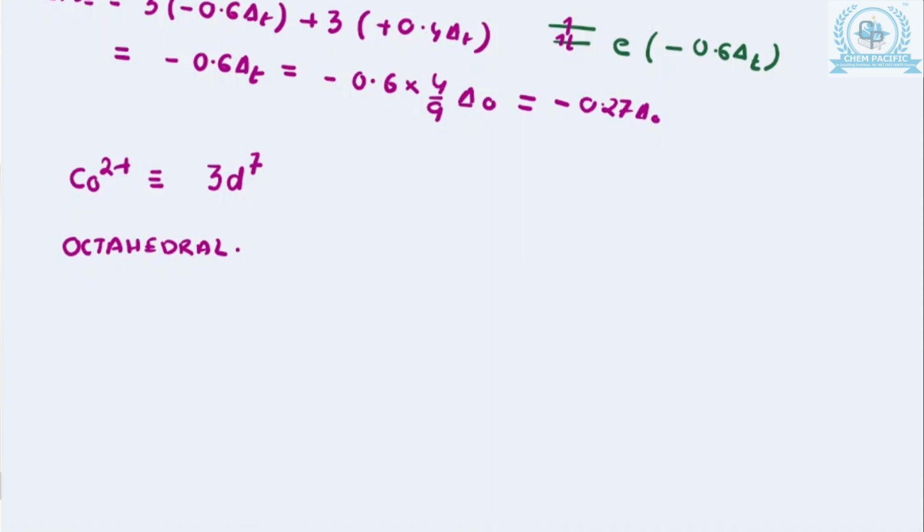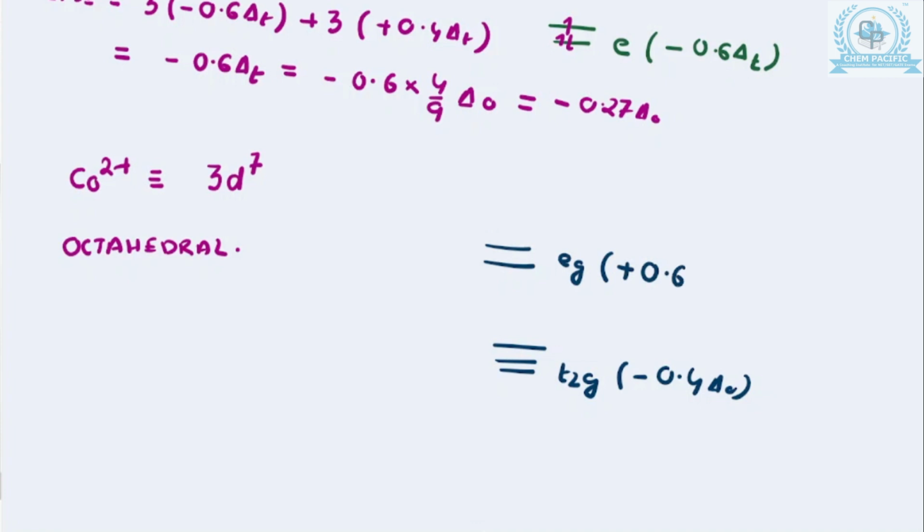So let's see, octahedral में होगा तो हमारा क्या होगा, 1 2 3 T2G and EG होगा. So this is your T2G with the energy level of minus 0.4 delta 0, and this is your EG with the energy level of plus, since it's above the barycenter, 0.6 delta 0. So therefore it is going to have D7 octahedral high spin ही होगा, 1 2 3 4 5 6 7.